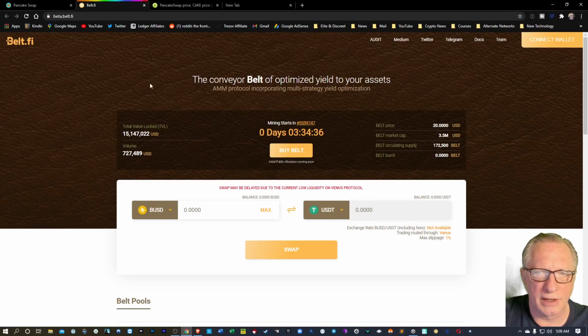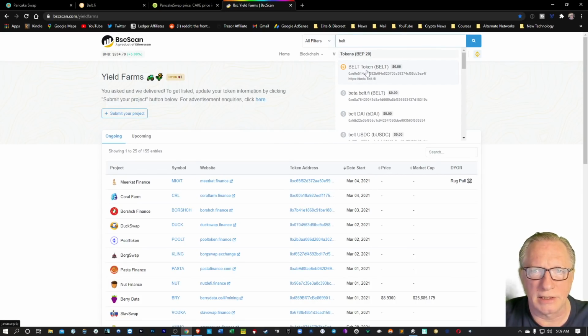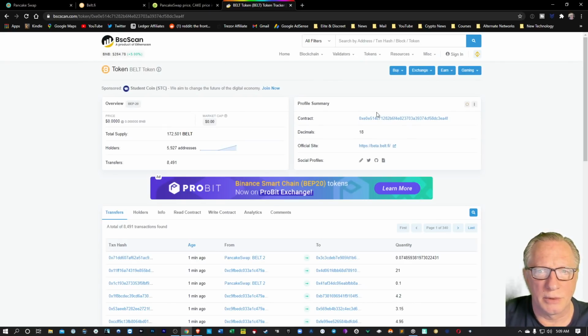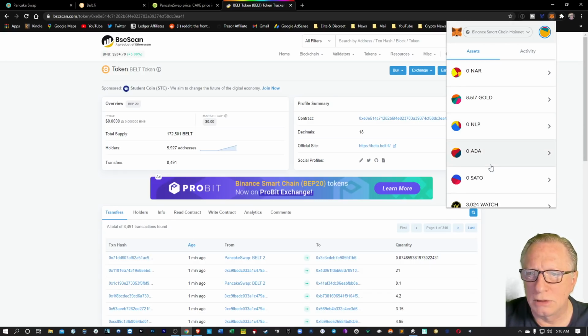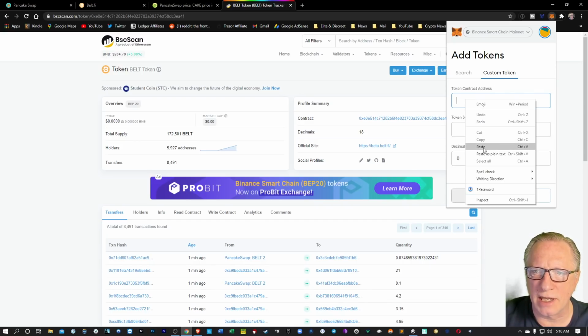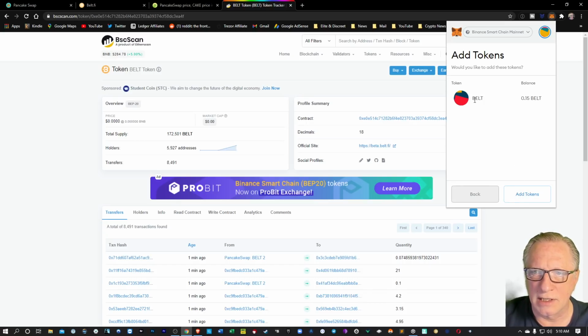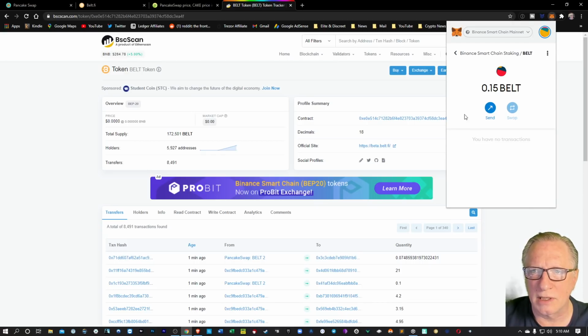So I'll go over here and look for the contract address. Okay, there it is. All right, so now I can get the contract address and just go ahead and add it to my MetaMask. Go down here to add token. I'll go to custom token. I'll paste in that contract address, and then these two autofill. We'll hit next. So you can see there that it recognizes that I already have them. We'll hit add tokens. So now I'll be able to see them in my MetaMask wallet.